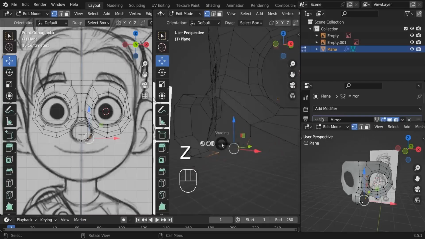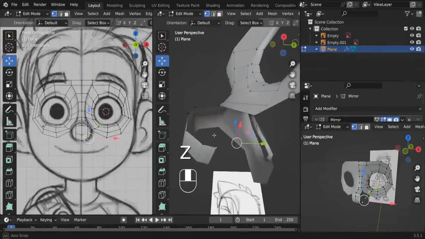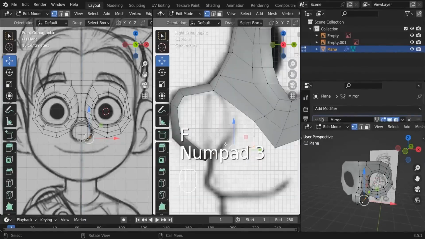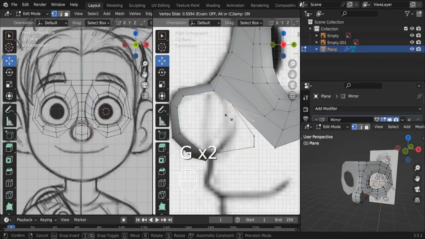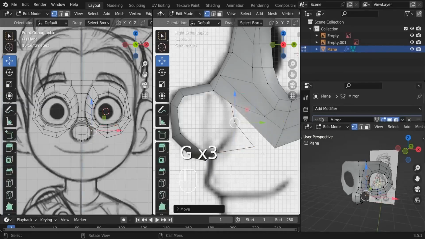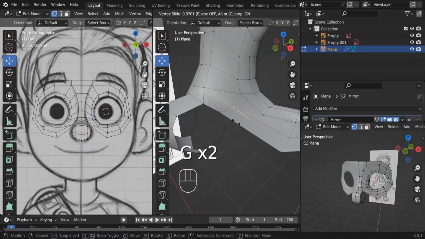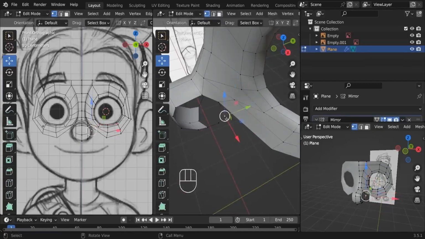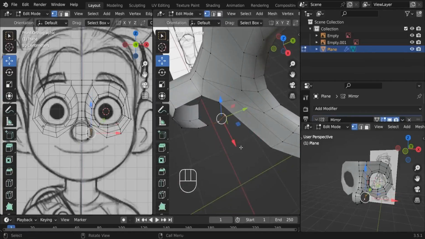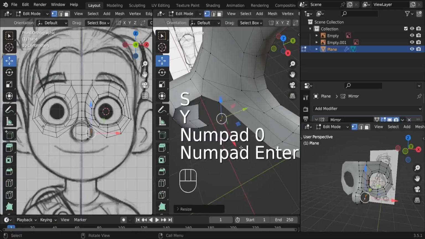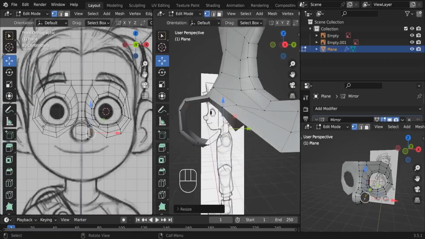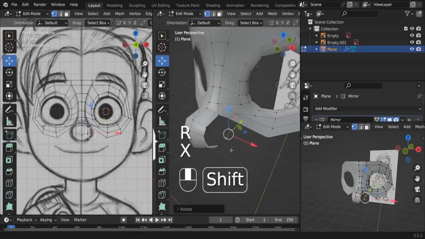So let's select these last 2 vertices, and we can press F. Let me just check. I don't think that's right. Yeah, no, it's not right. So obviously we have to slide this vertex, so we can double G to slide it like that. We can take these up. Perfect, something like that. We can also slide this vertex a little bit to the middle like that. Let's select these vertices, try S Y, press 0 to have them completely flat on the Z axis. We can push them a little bit forward, spin them on the X, something like that looks reasonable.